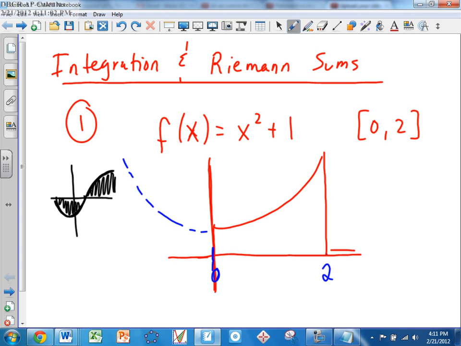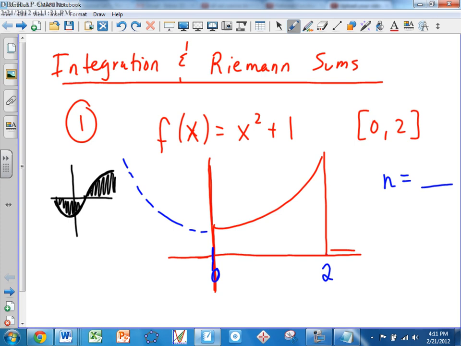The n value, very good. So n is the number of rectangles, whatever that may be. Now, as a result of the number of rectangles, what changes? The accuracy. Sure, accuracy definitely changes, absolutely. But mathematically speaking, what part of the rectangle changes based on the number of rectangles? The width. The width.